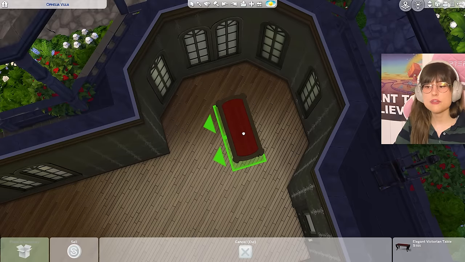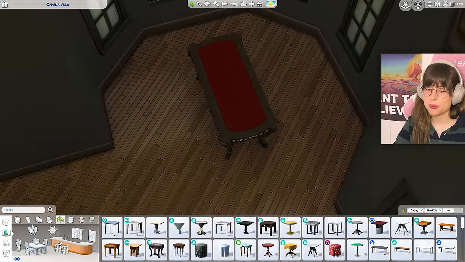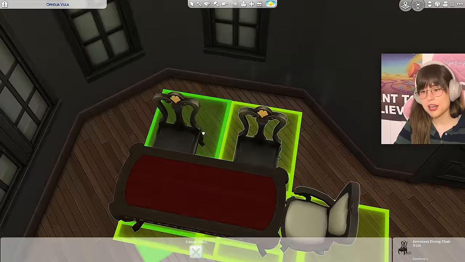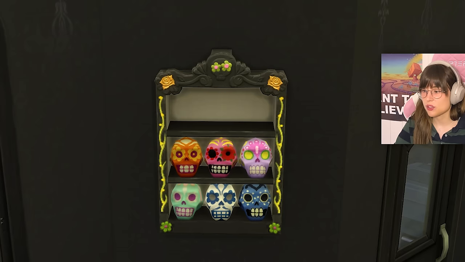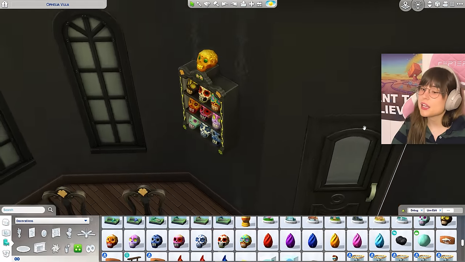And I'm gonna start off with putting up this table. Boom. Guess it's red, has some dark vibes. Good all around. Now I need to put up my chairs. Maybe I can go for these chairs on the end. And then I can put up these chairs on the sides to get some hierarchy in this family. What am I even saying anymore? I really don't know. And then something that I really, really want to put in is those sugar skulls with a funky owl shelf. Yeah, that's kind of cool. I do like that. I think it fits in well.